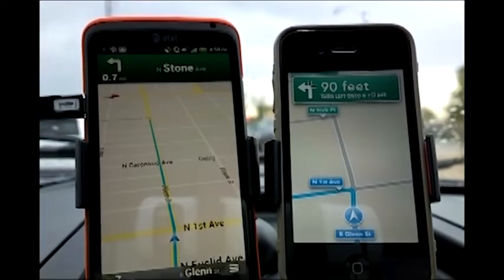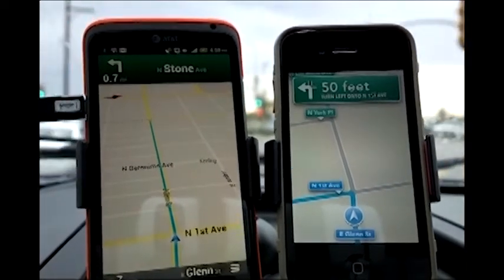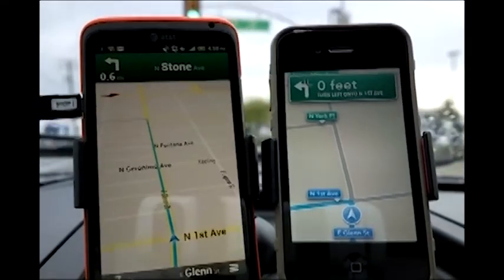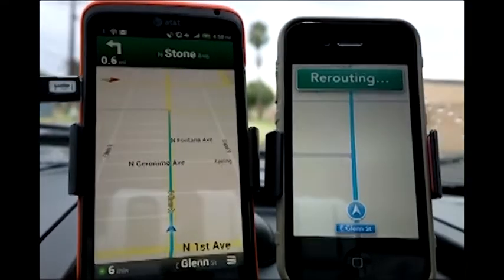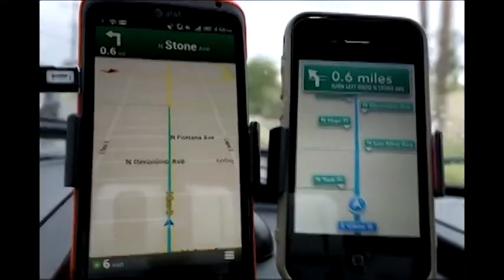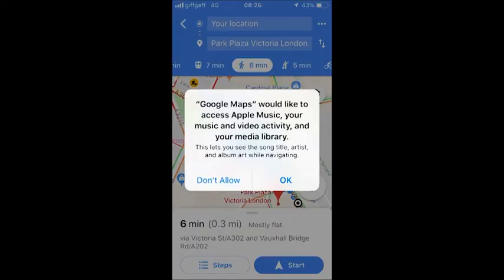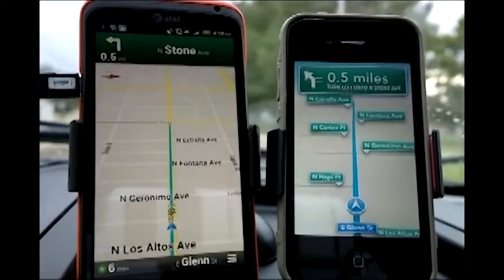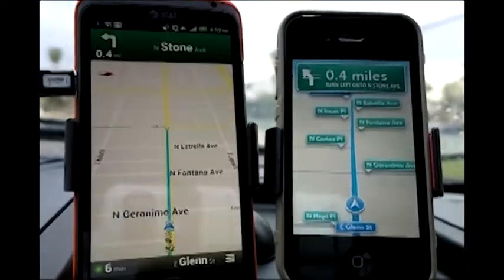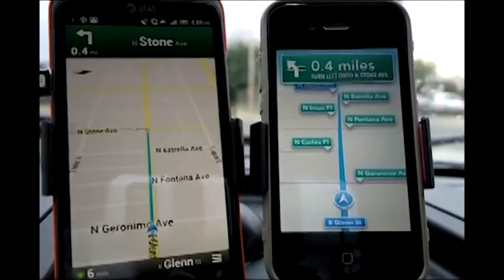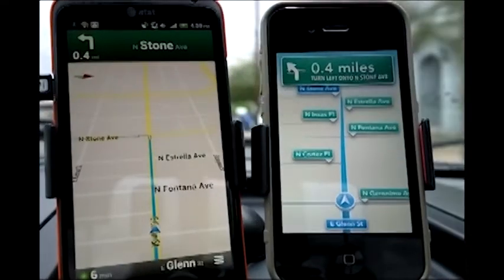Why do apps want to access your music and video activity, yet they do not need it to function? Often, Google Maps for iOS has an unexpected system-initiated request to access the media library that appears when the user is about to tap Start to navigate to a local hotel. The user is left wondering how Google Maps would use that permission. The answer is to display the details of the currently playing song within the app. While this feature could enhance the user experience, it is brought up at the wrong time because users are likely to be task-focused and possibly in a hurry when they start navigation.